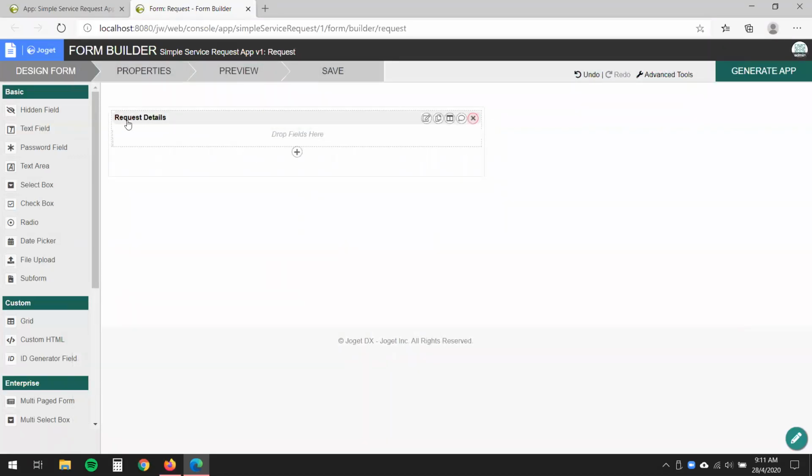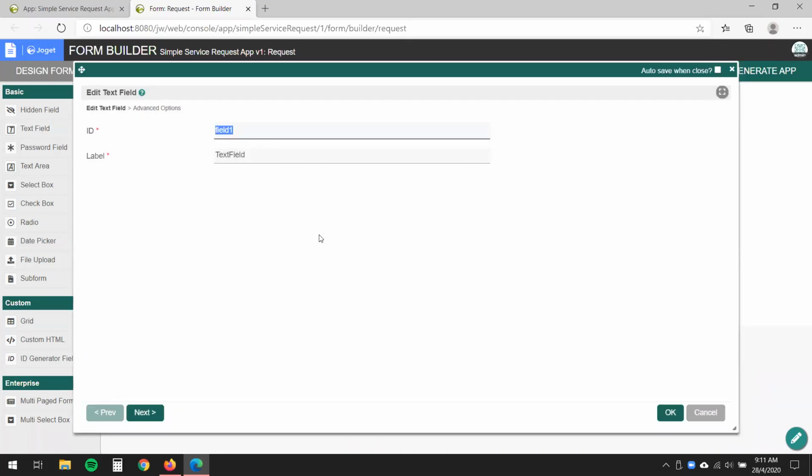Okay, so now that we have our section label, we should add in a few basic elements for what we can expect in a service request app. So let's drag in a few text fields such as name. Perhaps you would like to fill up your request details. What would you like to request for? And perhaps a date picker element to choose when you would require the service. So let's change the field IDs and names accordingly first.